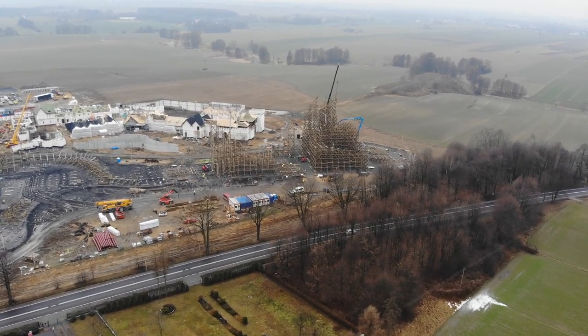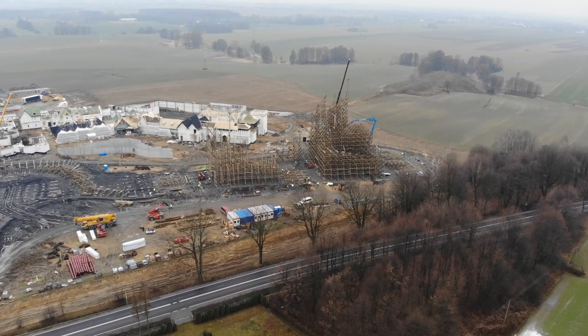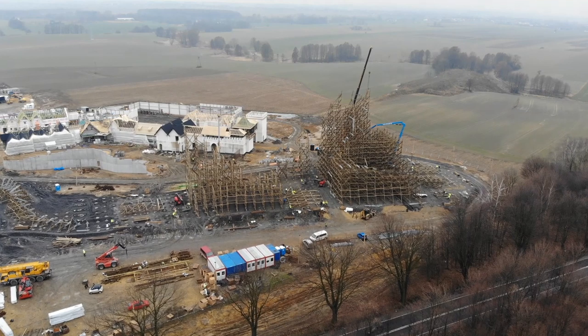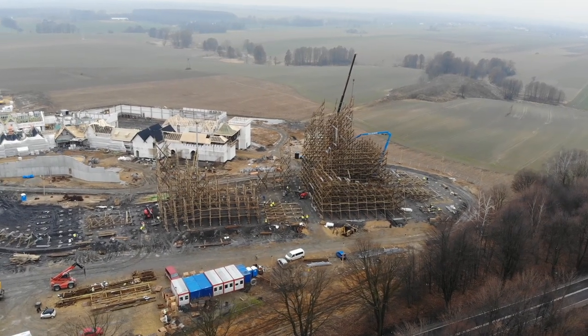The lift hill structure is going up. I can't wait to see this coaster in a more completed state. You can actually tell with those beams the sharp turns it's going to take — it's got some low-to-the-ground elements and it's going to definitely have some high elements above the ground as well.